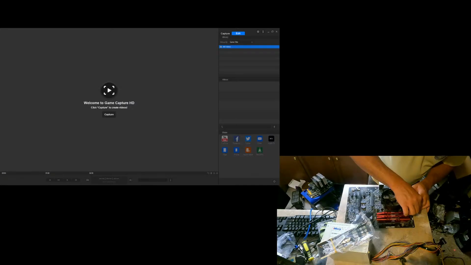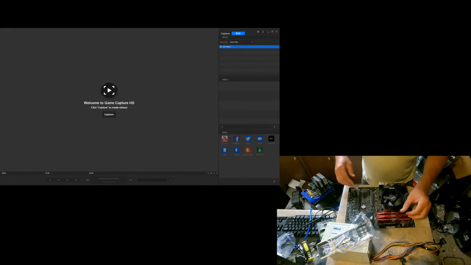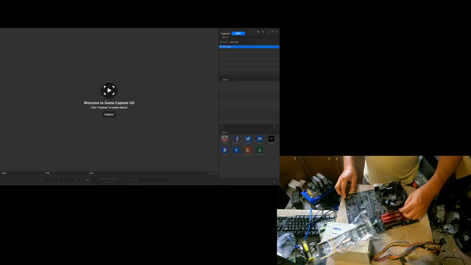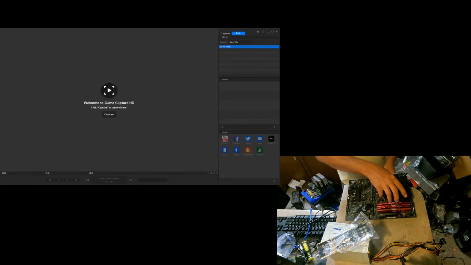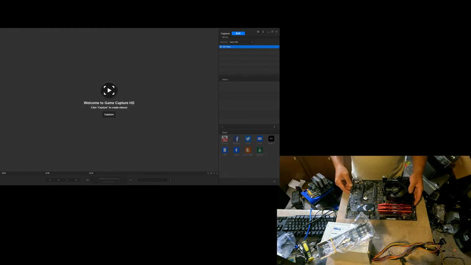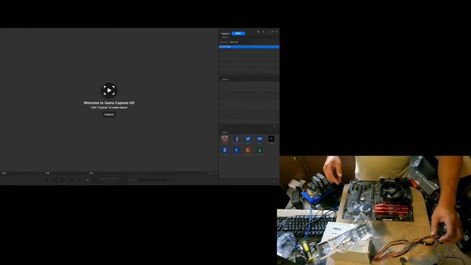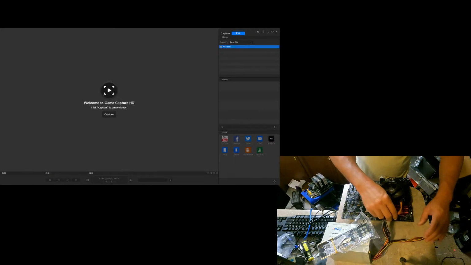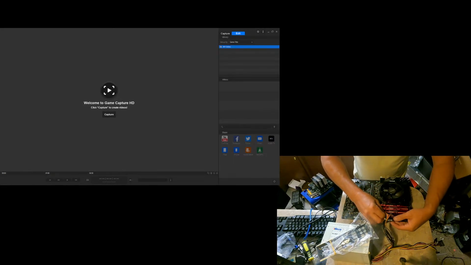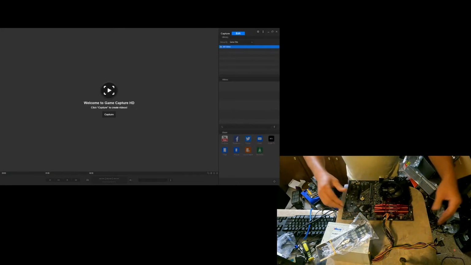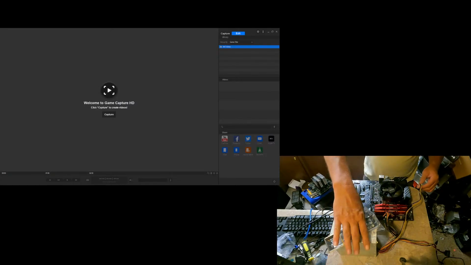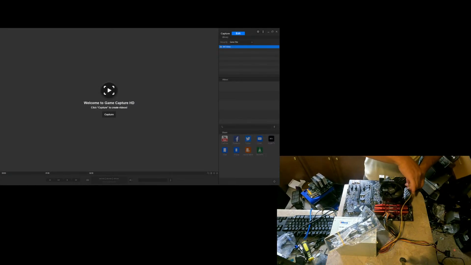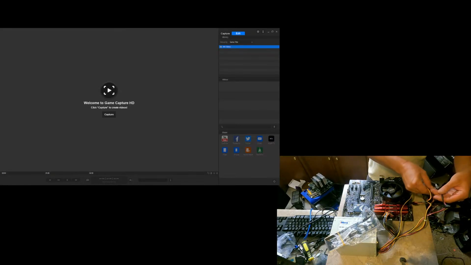So we're running two different types of memory in there, and the one memory, I don't know if it works. The other memory, I do know works. So I figured we'd put them in there to test to see if the other ones work, right? Not a bad idea. And we're going to use this power supply that literally has no wattage to it, but it worked testing stuff earlier for me, so I can't see where it's going to go wrong. That's why we're just going to try it, because that's what we do at SimStation. We try dumb things.